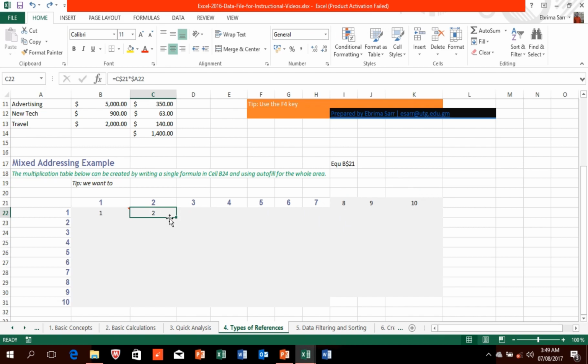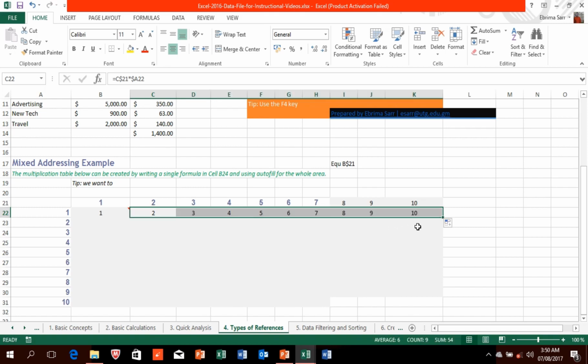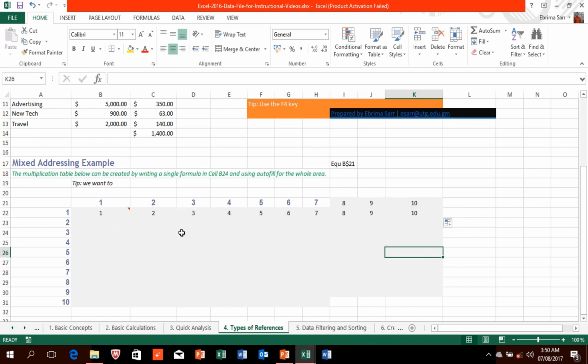Now notice that if you replicate this, it's going to be correct. Now it's correct. So you can see that it's 1 times 10, that's 10. So going down here, our formula is correct in the first cell. I could also replicate it downwards.